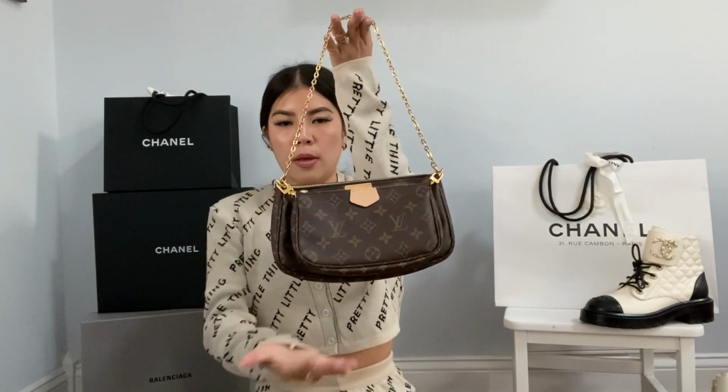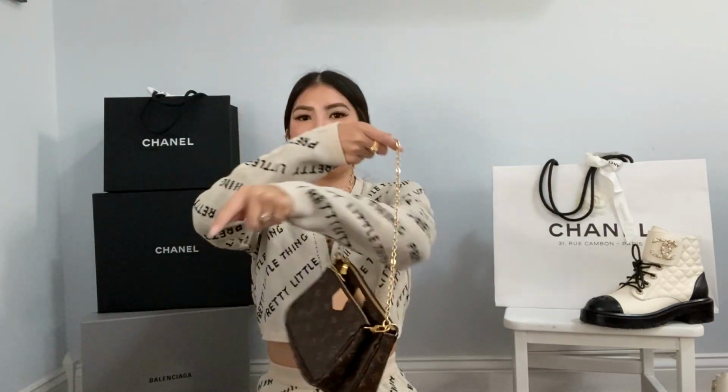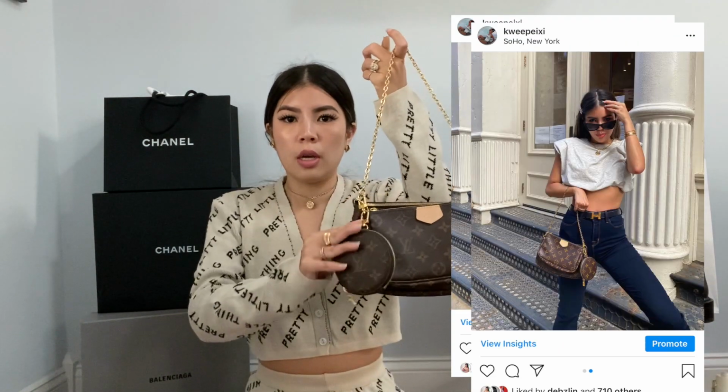And then the third way to wear this bag is a really cute way that I'd like to wear it. If you want more space, you can have both of these pouches and you just wear it as a shoulder bag on the chain. And this I think is just super cute, and you can wear it anywhere for any occasion. And if you want to make it a little bit more interesting, then you can hook the circle on here in the front, and you kind of have a trio situation, and when you hold it on your arm, it just gives it a little bit more of that edge. It makes it a little more interesting.